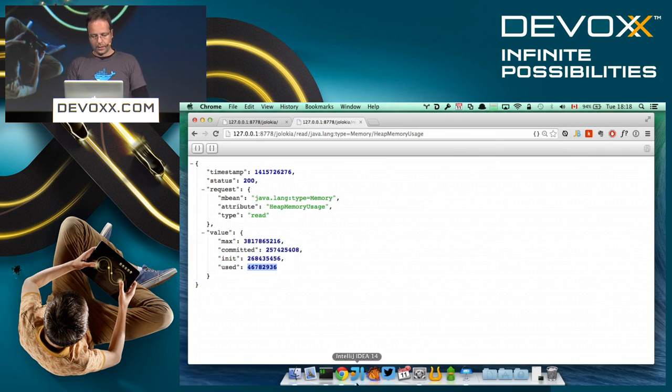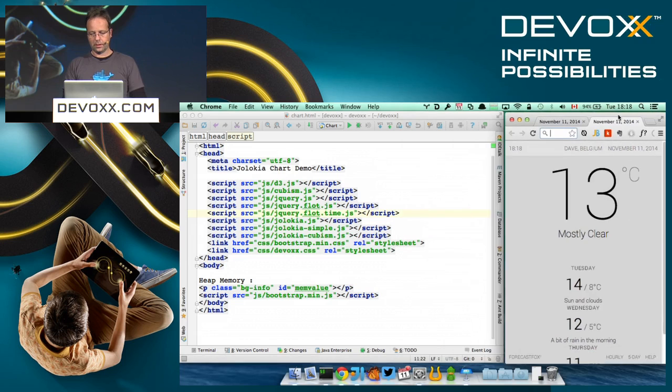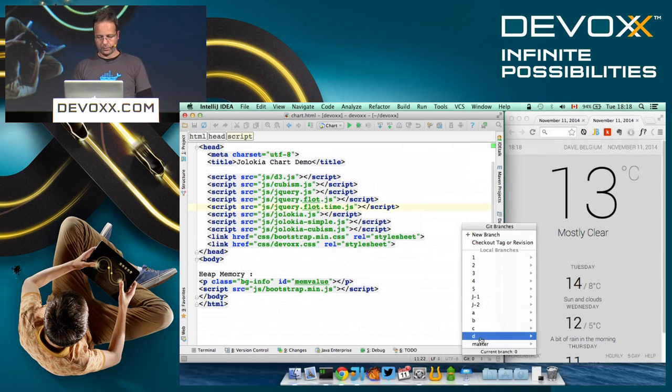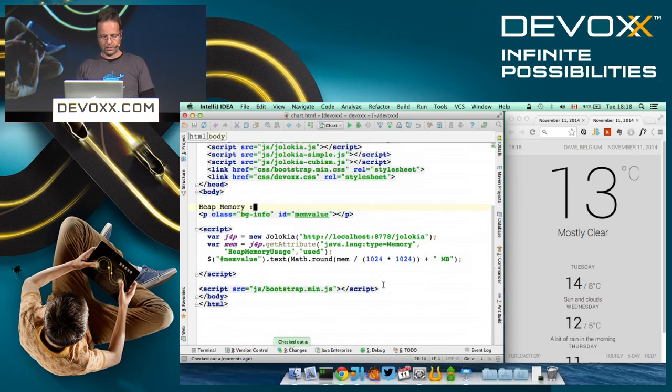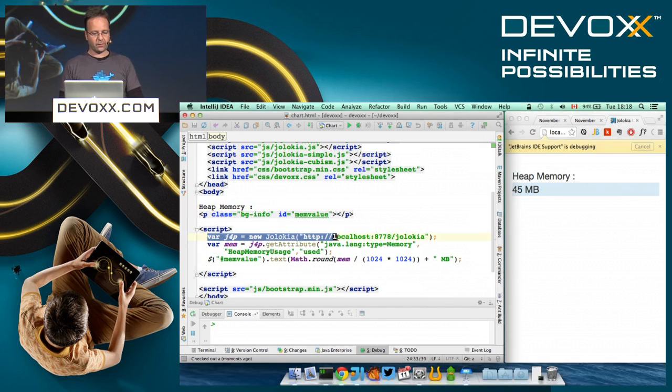Okay. Now let's write a little JavaScript client. I'm a little bit late on time, so I'm just starting with the first version. What you see here, I'm explaining everything. First of all, you need to create an agent object, and you see this is directly the path from the agent URL.